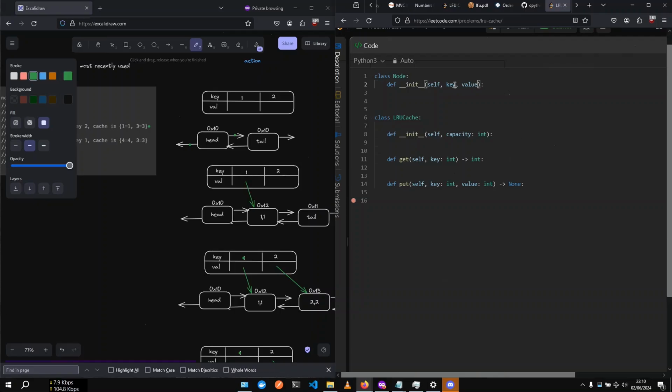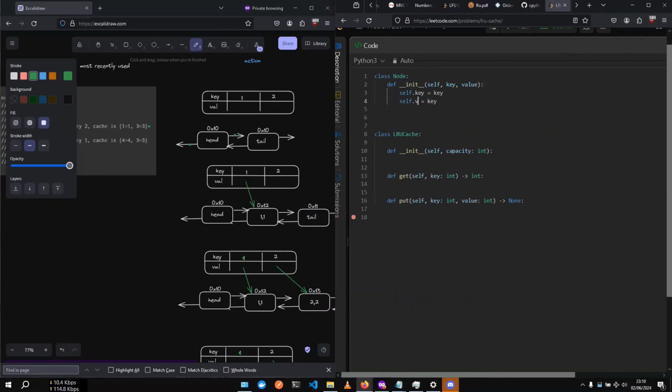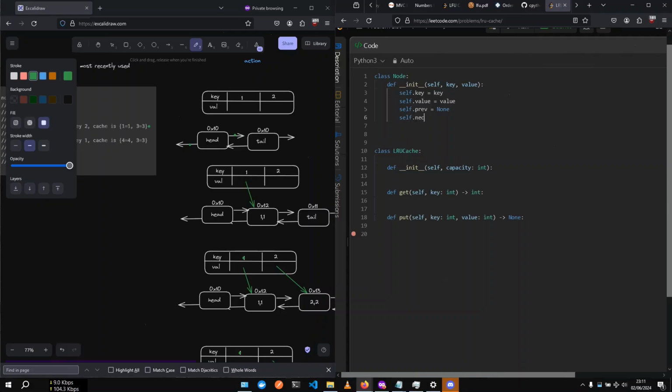So we're gonna create a key value pair, and inside the key value pair we'll save that in self.key, self.value. Okay, wonderful. What else? We need the back and the forward pointing cells: self.previous is equal to, for now, None, and self.next.